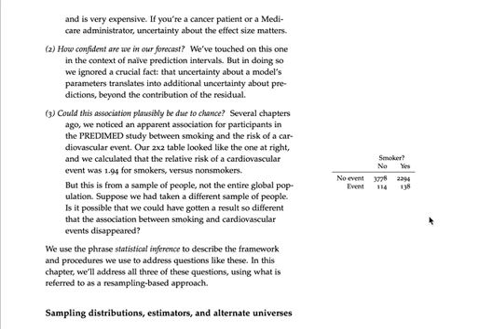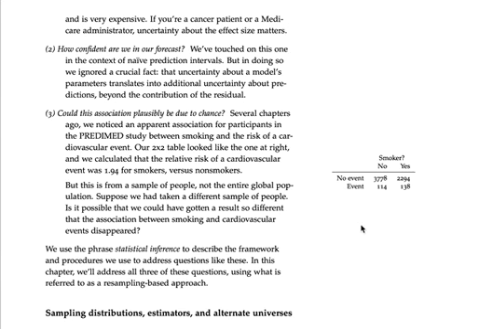The natural question is, what if we had taken a different sample of people? After all, we don't have the whole population, whatever that means, whether it's the population of Spain, where this study was conducted, or the population of the wider world. We've only got a sample. A big sample, yes, but not everyone. And if we had taken a different random sample of folks, is it plausible that that relative risk wasn't 1.94, but in fact was 1, or it just totally went away? And so if the association could plausibly be due to chance, that's something we ought to know when interpreting a contingency table like that.